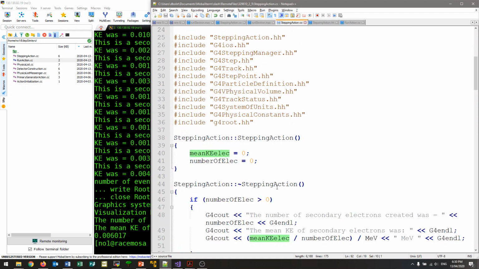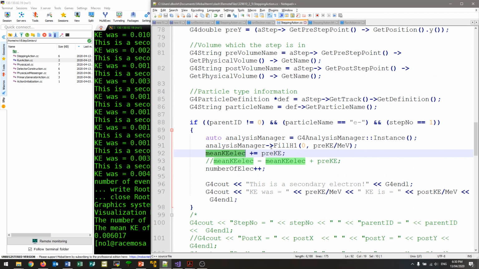In that case, this mean KE variable knows what unit it is because it's part of the G4 units, and so it can keep track of whatever quantity is stored in it. If we had a keV value stored in it, it would know to update it or change the units to the built-in units. So it doesn't matter there.